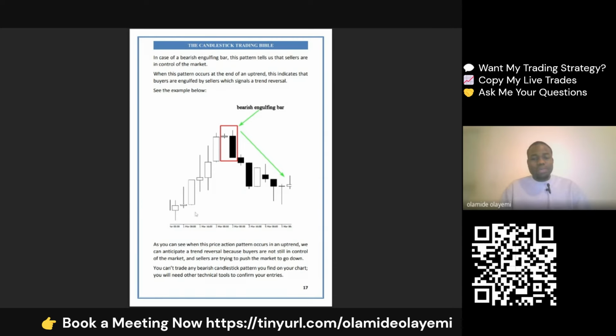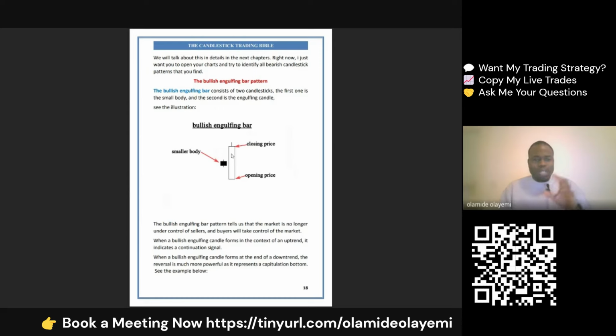Now, this is a typical example of a trading pattern. See, the market was going up, and you can see it got to this place. You can see this small candle, and then the next day the price dropped drastically, meaning this engulfed this. It's totally inside this. Now see what happened the next day: it dropped. Had I gone on this day to do a buy, I would have lost in the market. So whenever you see something like this, it's a time for you to what? To sell. It's telling you to sell. That's it. I do not want to dwell so much on that. Now, let's look at the bullish aspect of it.